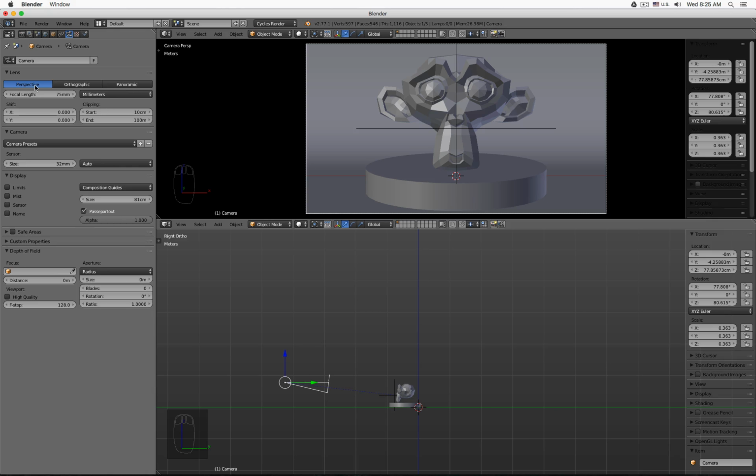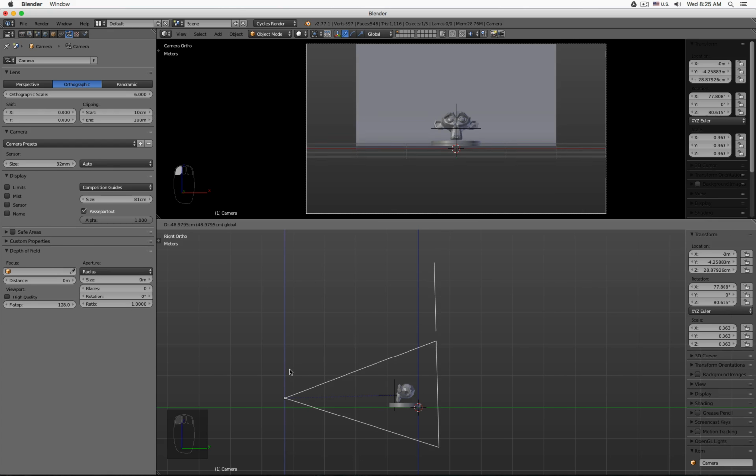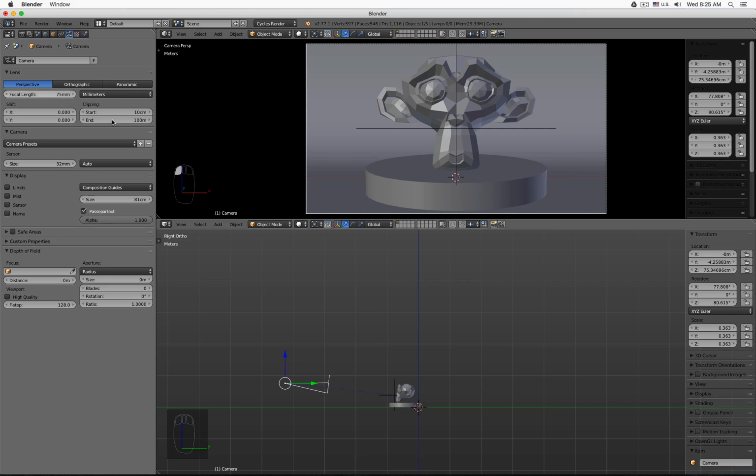And here are 2 buttons, perspective and orthographic. The nice thing about doing digital rendering is, if you make a product, we can later position our camera at the same level and then make orthographic renderings, for example, for technical illustration or dimensioning. And we simply switch between the lens type. Okay.